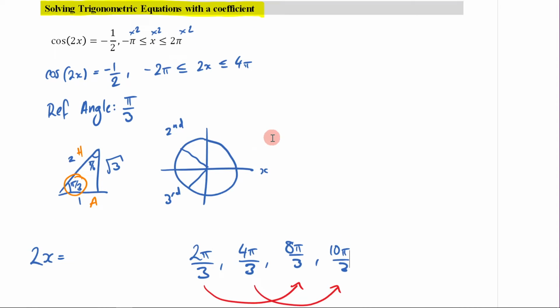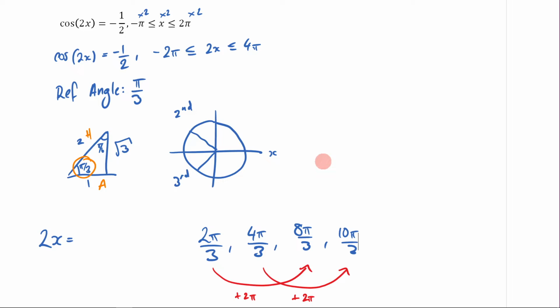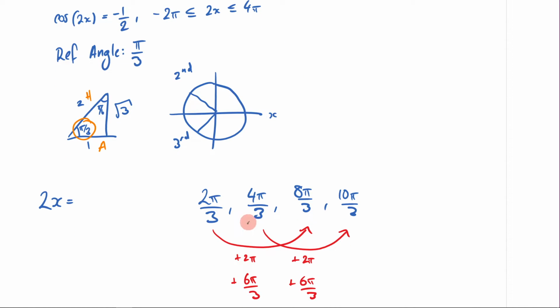Also, look at your domain. We need to go backwards as well because I've got a negative here. You see how I automatically left room here because I knew I had to deal with a negative. It's really important that you do that. If you didn't, you'd be trying to squish everything in. It's fine, but I think you're more likely to make a mistake doing that. So just leave room if you see you've got to deal with a negative domain, because now I just need to minus 2 pi from both of these.